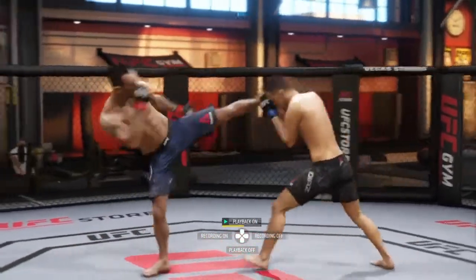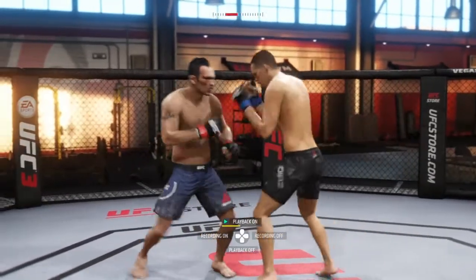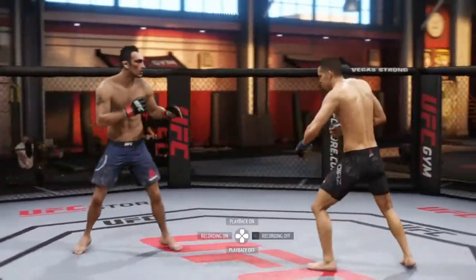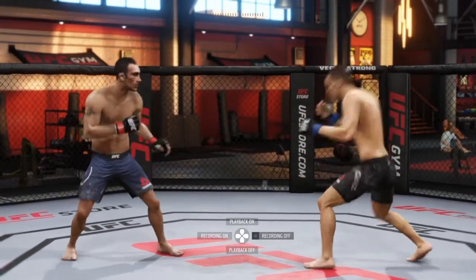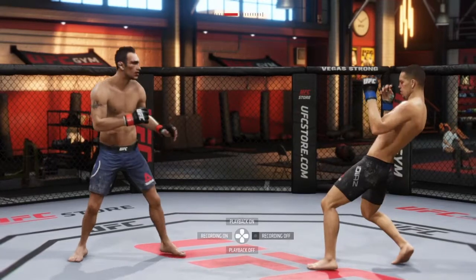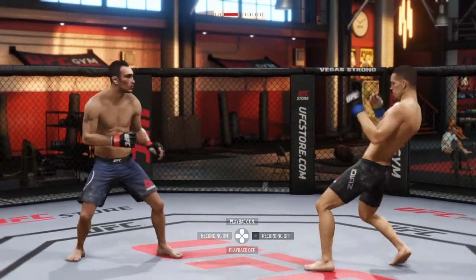I'm gonna try to block one here. See how there's that little bit of opening? Of course, your opponent's probably gonna be using head movement and stuff like that too. But yeah, just a head kick, just duck, or you can slip it. I mean, or you can pull it, which is a back sway.